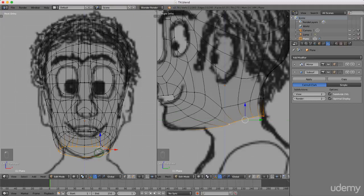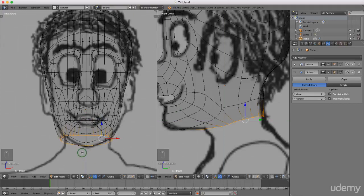Okay, I'm just going to come over here to front view, and again I'm in front orthographic. Press 1 for front view. I'm going to press S to scale, X for the X axis, and just drag this in the X just to narrow up his neck a small bit.